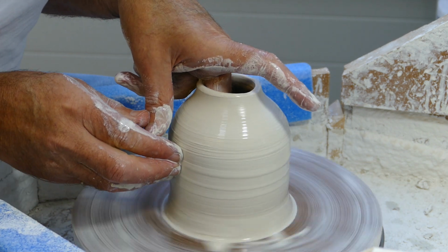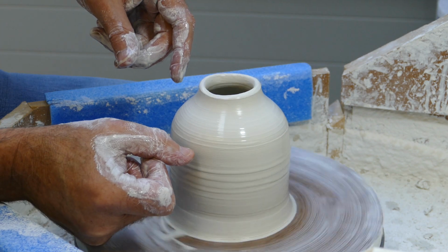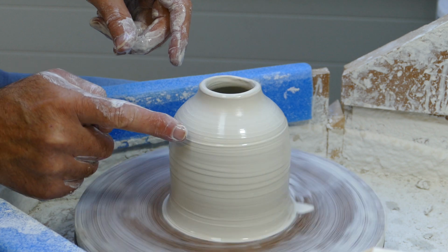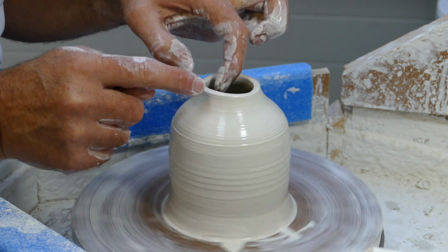There we go. So the top of the box will be somewhere around there. This shoulder will become the top of the box.